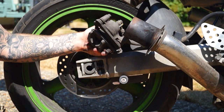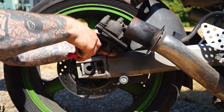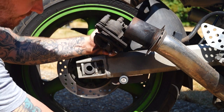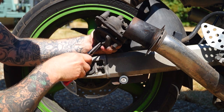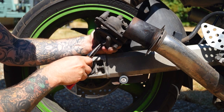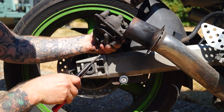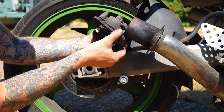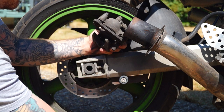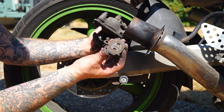Once again, this is very easy. You'll see a little split pin in here and we're just going to take that out — there's that one. And that will release this pin. We're going to pull the pin. There we go. And now you can take this brake pad out, which is on the slider, and you can take the second brake pad out.